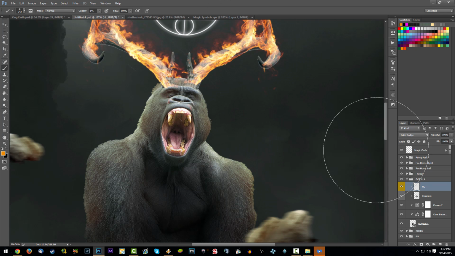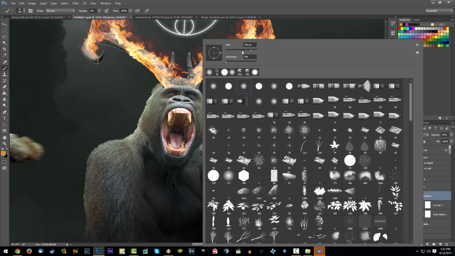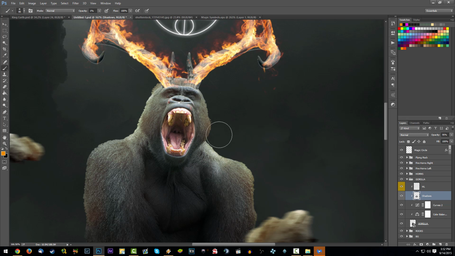Okay, now we're gonna select the shadows again because I don't like his mouth being so bright. So I'm going to select a smaller brush size, opacity about 10%, 20%, and maybe 50%, and kind of brush inside, so it makes it a bit darker.